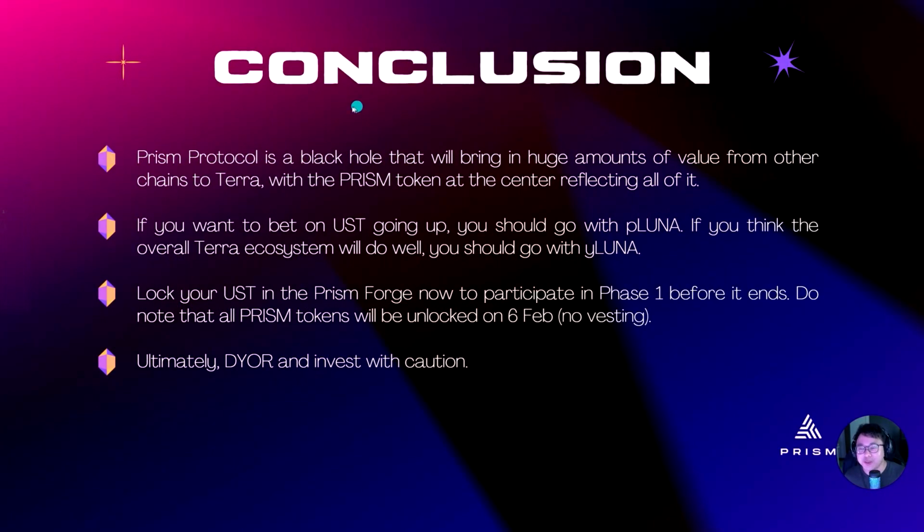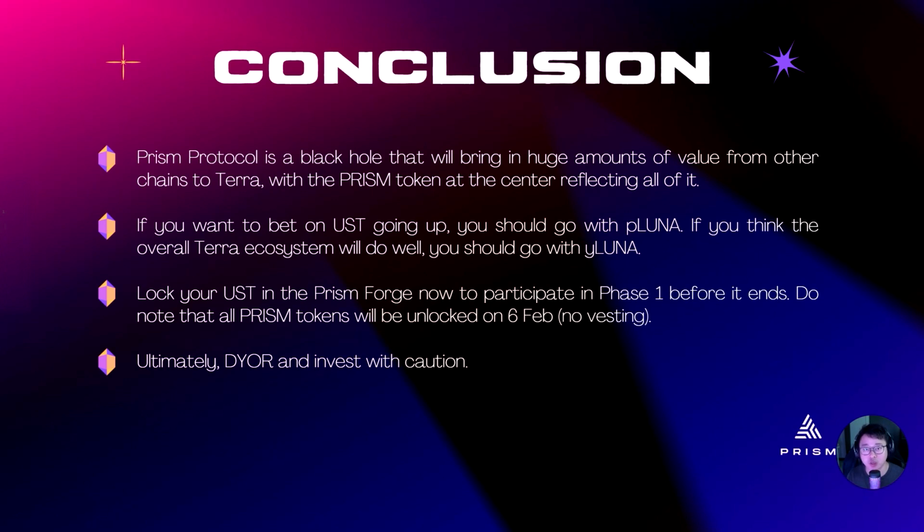So in conclusion, Prism Protocol will be a black hole that will bring in value from other chains into Terra. So what this means is that right now we're just talking about Luna being refracted, but any other yield generating assets, which are basically any proof of stake assets from Solana to the Atom ecosystem to even your Avalanche or Phantom, for example, they could theoretically be refracted into the principal component and the yield component. So other ecosystems, if they don't have this kind of protocol, then users might want to bridge these assets into Terra in order to use the Prism protocol to refract all of this.